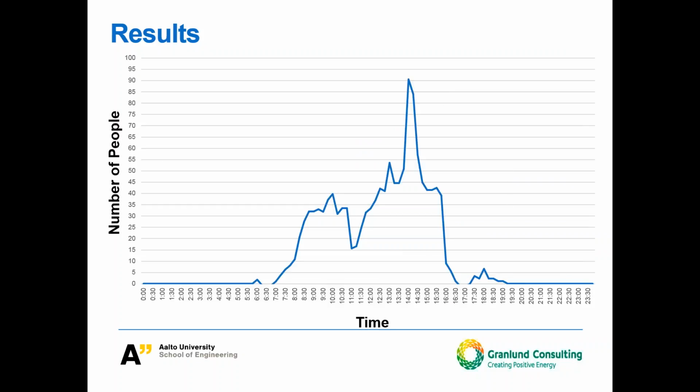We had one really funny result in the couple of months when we were doing the study. We thought we had a problem with the cameras when the peak on average was about 44 people, and one day we got over 90 people on the floor. We looked at the cameras and there was no problem, and actually what it turned out was somebody had been offering free cake for their birthday, and they emailed everyone in the whole building, and everyone came to the floor to get some birthday cake. So after a lot of analysis and seeing what was wrong with our data, we found out nothing was wrong, and it was what we're calling the cake effect.